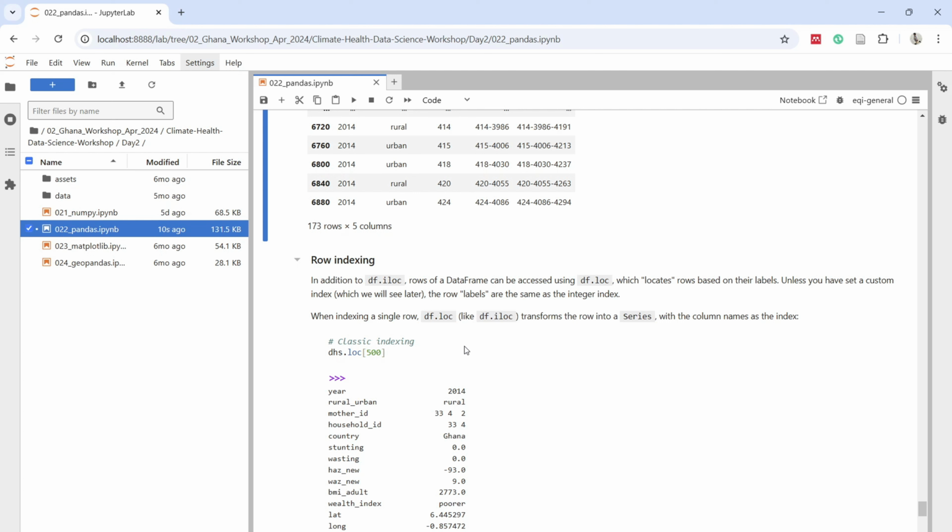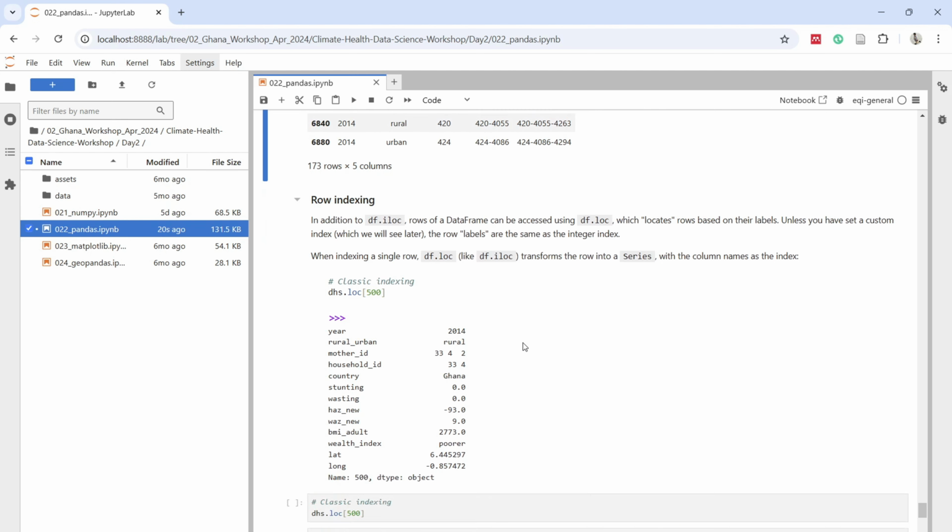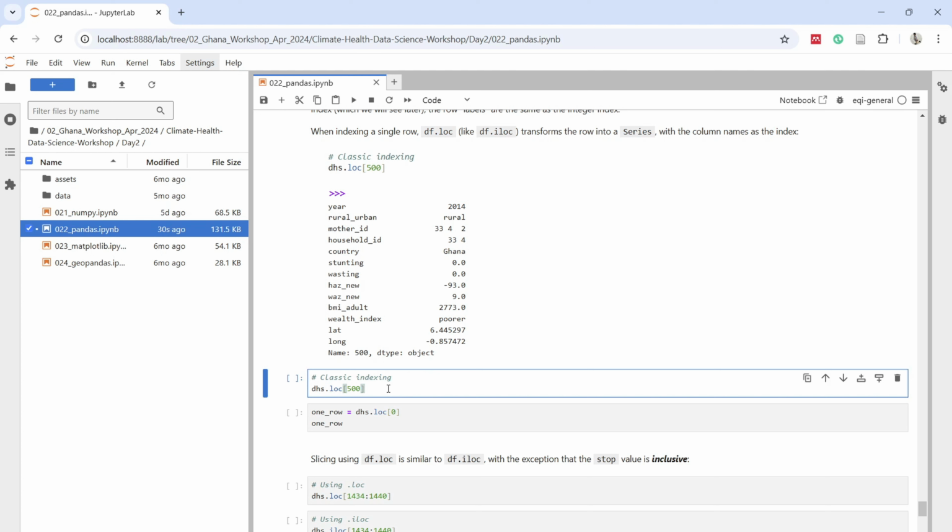And in addition to the df.iloc function, we can also access rows of a DataFrame using df.loc, which locates rows based on their labels rather than the integer positions. So unless we set a custom index, the row labels are the same as the integer index. Here, for example, df.loc[500] will retrieve the row with the label 500.